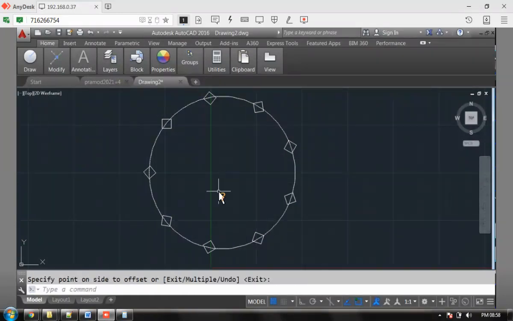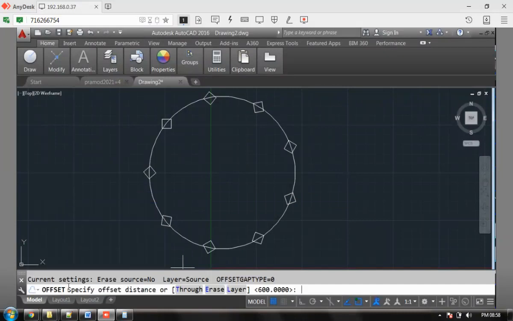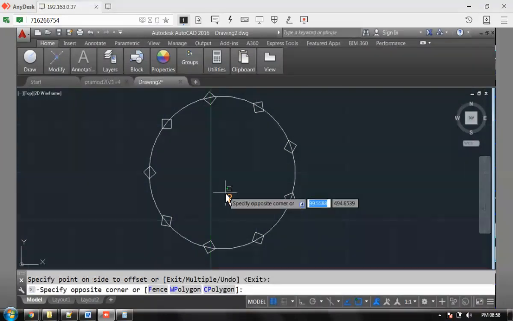Enter. It's gone. See, it's not working. Try it again. Offset. Using distance, I say only 10 distance. I prefer saying 50 distance. I selected the object. Press enter. I chose the point inside.